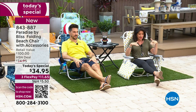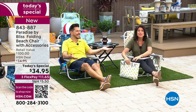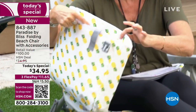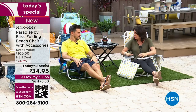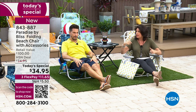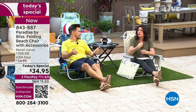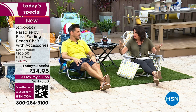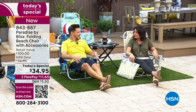34.95 with three flex payments. What would you spend for an insulated tote just by itself? The quality of what you're getting is so exceptional — lightweight, a backpack. My problem with chairs in the past has been there's never a good handle or a good way to carry them, and then once you get there you want all this organization.